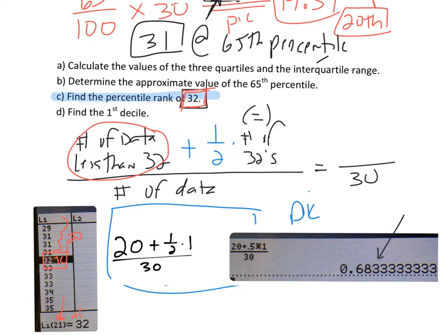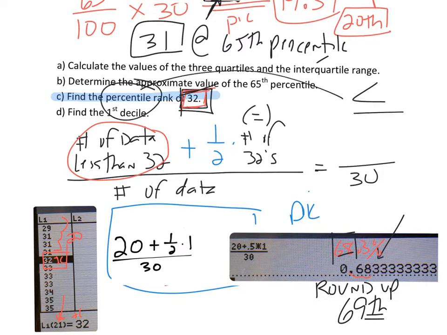So here you get 0.6833333. So this would correspond to, in traditional percents, 68.3%. But remember, we're not dealing with percent, we're dealing with percentile. They sound alike, but they're very, very different. So here you have to remember, once again, to round up. For percentile ranks, you always round up. You're past the 68th percentile, which means now you're in the 69th percentile. So about 69% of the data is less than or equal to 32. Just remember, percentile corresponds to less than or equal to.